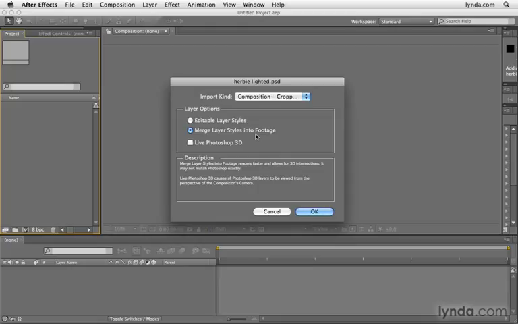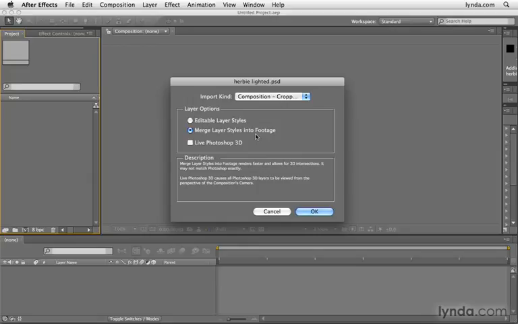But again, the downside is you can't edit those layer styles, and also they have a tendency to not transfer over as well. Usually it looks pretty good. So let's say you just had a drop shadow, it would probably look exactly the same. But if you have a lot of effects in that layer style, especially if you're using a lot of blend modes with the effects in that layer style, then I find that they don't carry over super accurately. Merging layer styles, in other words, doesn't always faithfully reproduce the same effect.